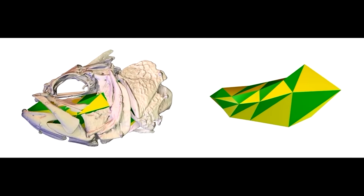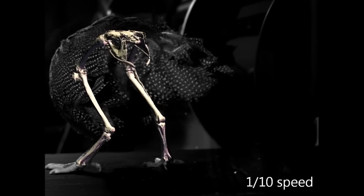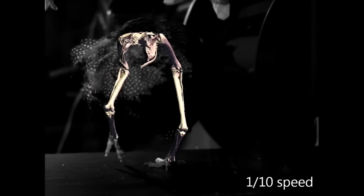Scientists can even use XROM to look into the past, in a way. Birds are, of course, descended from the dinosaurs. And dinosaurs, of course, left some lovely tracks. But the same dinosaur can make vastly different tracks depending on the consistency of mud. By watching XROM captures of modern-day birds walking, researchers can better visualize how a dinosaur's foot might have moved through the muck. And that, my friends, is a step in the right direction.